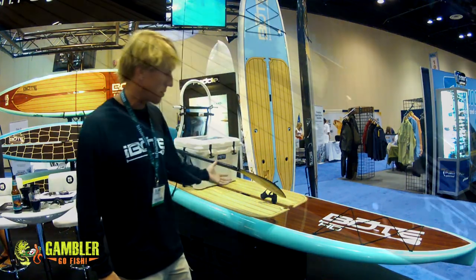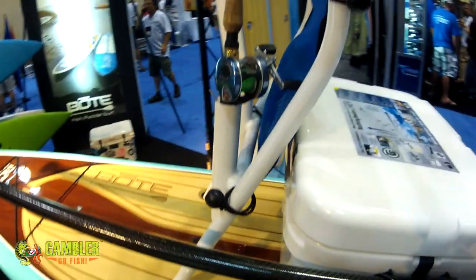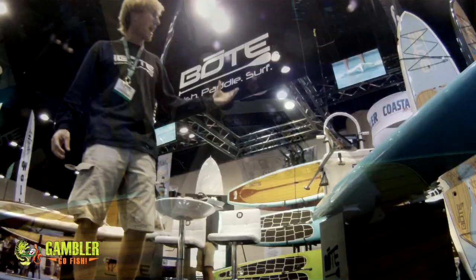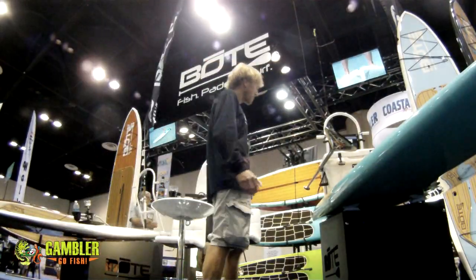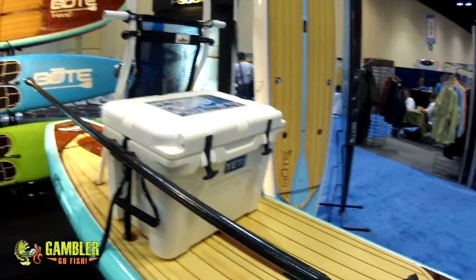What we have here is our tackle rack. We've got two rod holders in the back. You can also put a tackle web on there or any other accessories so you can store some of your tackle. We also put a place to strap down a Yeti cooler on our boards — you can use that as a seat if you need to, also take ice, bring home your catch, bring out your beers, whatever you've got to do.